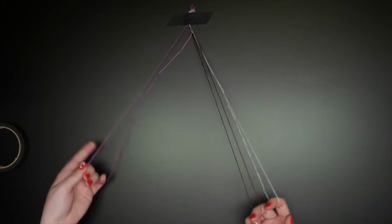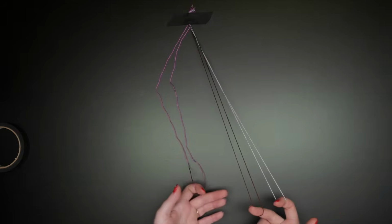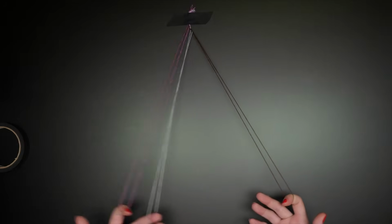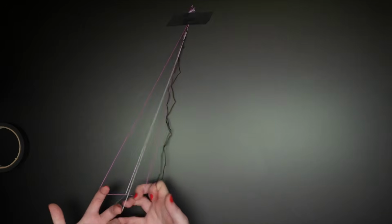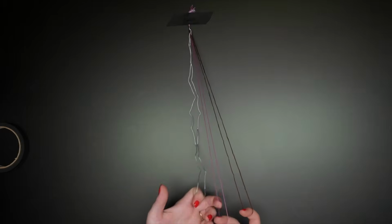Start with whichever hand only has 1 loop and weave your next free finger through the loops on your other hand, grabbing the last loop and pulling it through. Reposition the single loop to your first finger and repeat on the other side, pulling tight in between each stitch.